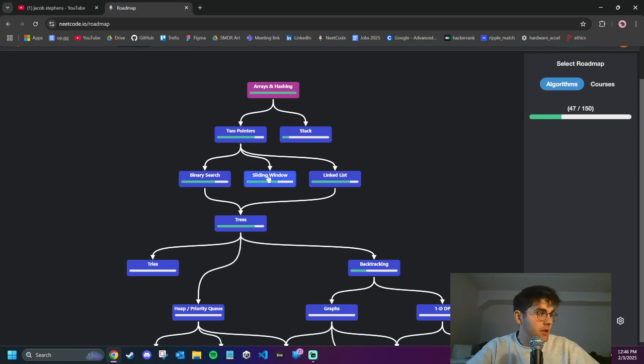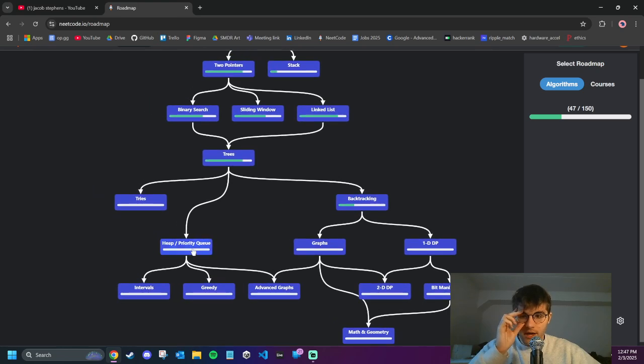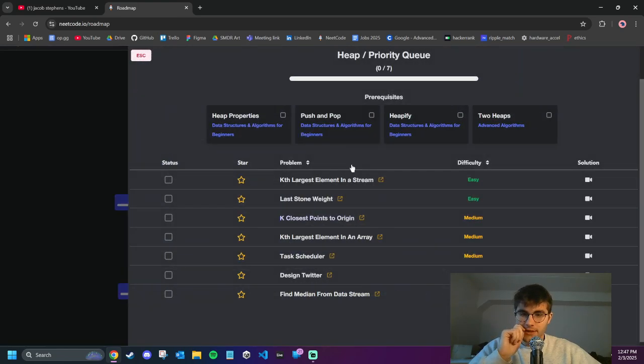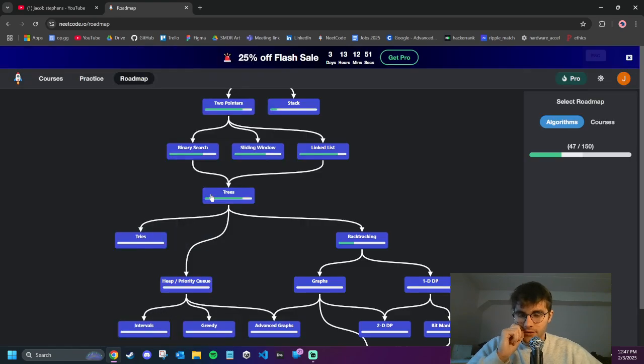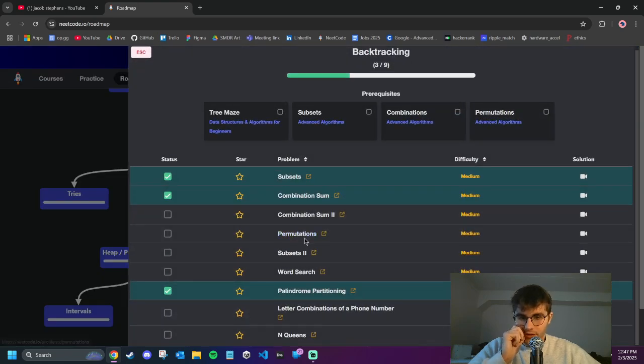Today is a Monday, February 3rd at 12:46 p.m. After this, I think I'll do a couple priority queue problems and a couple backtracking ones. I always see a lot of stuff that needs priority queues and heaps, so I'm really looking forward to that. And same with backtracking. I feel like that's another thing I don't quite understand that well.